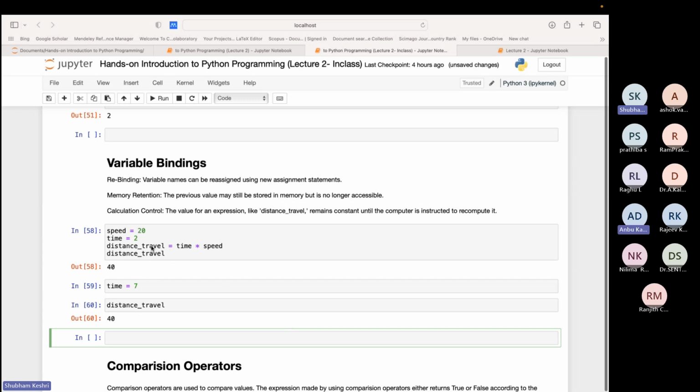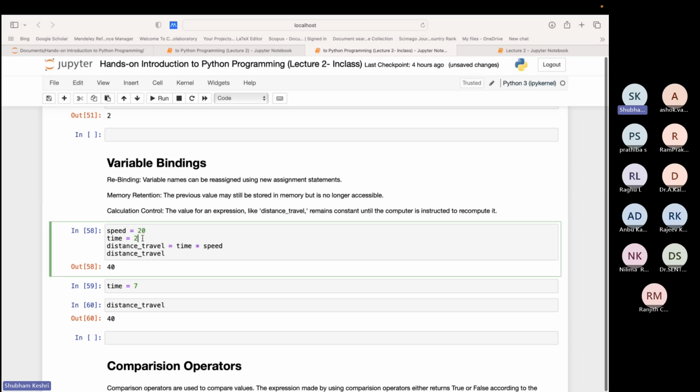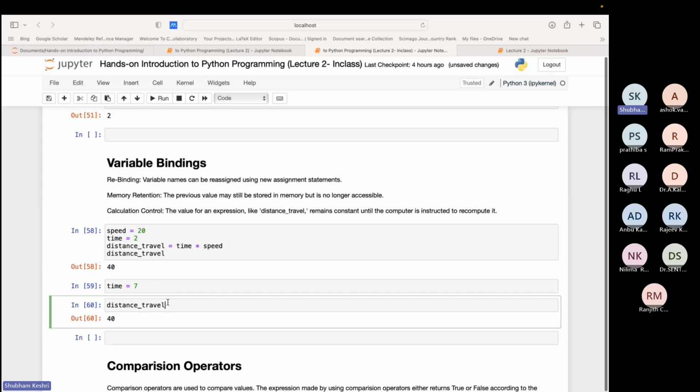One more thing, the execution happens line by line. In yesterday's class, someone asked this question: what is an interpreter? I'll tell you, just give me one minute. So the interpreter actually goes line by line. It comes to this line, then this line, and then this line. The interpreter is going one by one. It is not going back. It will always go in a step-by-step format. It can jump if one function is calling another function, but whatever you instruct in the sequence, it will do in that sequence only.